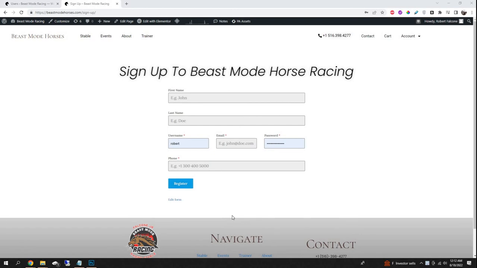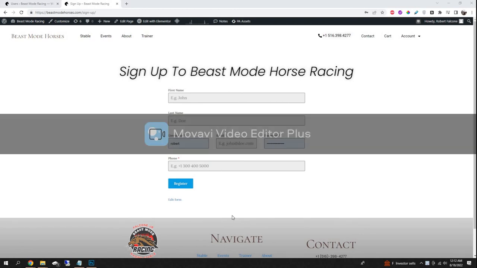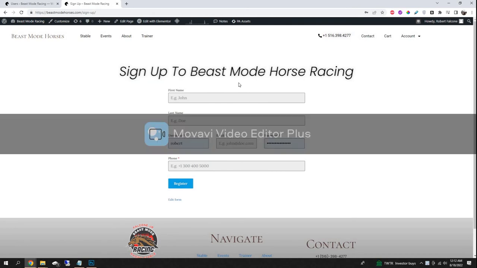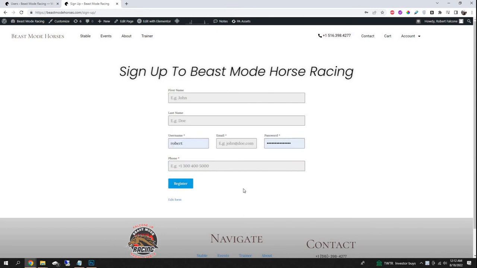Now, for people to view the horses you currently have for sale, I have made it inclusive, so you do have to sign up to the website to see the info displayed. If someone goes there not logged in, not signed up, they will be redirected to a different sign up page telling them they have to sign in or sign up to view the content. Once they do, they'll put in their name, email, username, phone number, everything you need to register. They'll register, and they'll be into the system.